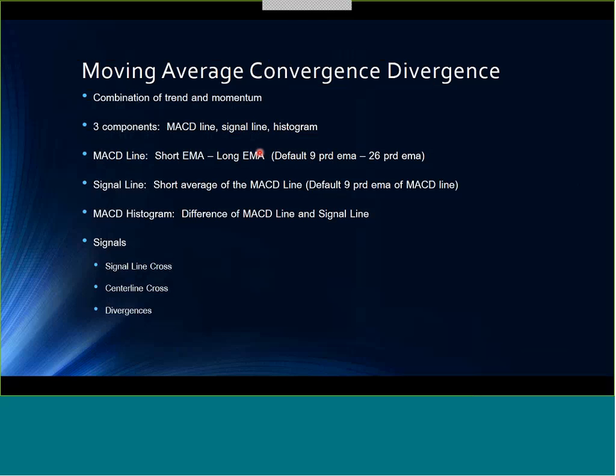It's the difference between moving averages; you can use exponential, simple, whatever you like. Personally, I'll use exponential moving averages. Standard is kind of a 9-bar and a 26-bar. Some people use a 6 and a 12. I like to use things that are relative to the type of markets that you trade and the speed in which you trade. Once again, it's another webinar to talk about what time periods you should be using. But basically, you've then got the signal line, which is a smoothed MACD line, and then you've got the histogram, which is the difference between these two.